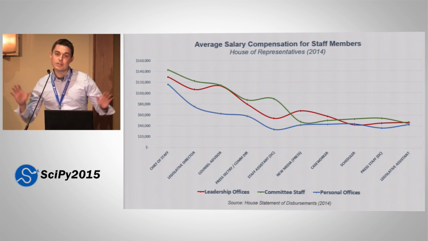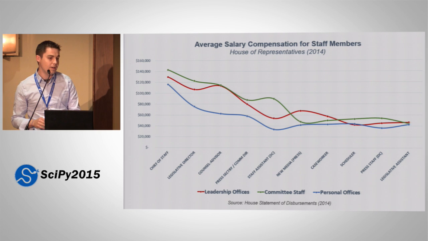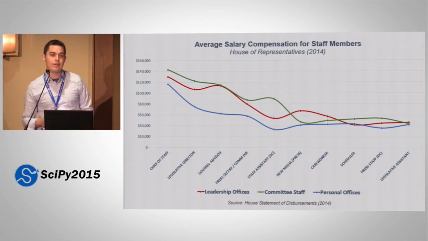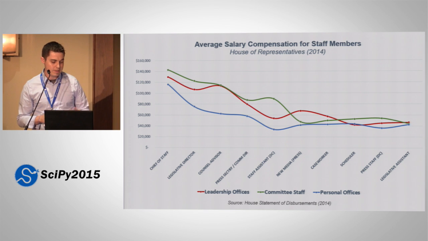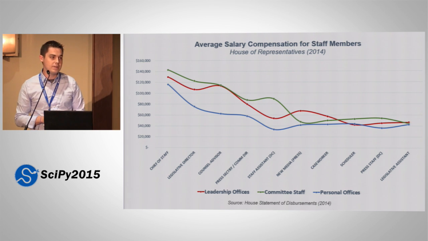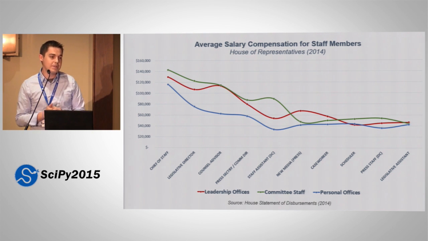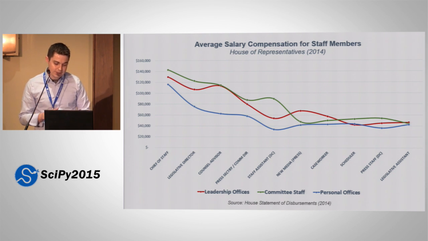So if you take a look, this is going to be the last graph I've got, and then we'll move on. This chart actually represents the hierarchy within a typical office of Congress. So what you have is the chief of staff, mainly a supervisory position that manages the internal workflow of a congressional office. From there, based on the average compensation, legislative directors are very well compensated, along with attorneys, press secretaries, staff assistants.